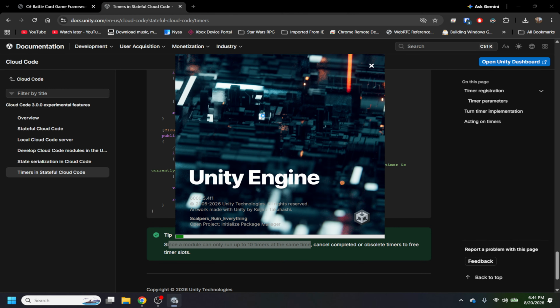So what we'll do here, we're just going to deploy it to the actual cloud. And there we go. We're all up to date. Okay. If you do make any changes to your Cloud Code module, these will no longer be up to date, and you just need to make sure that you redeploy.